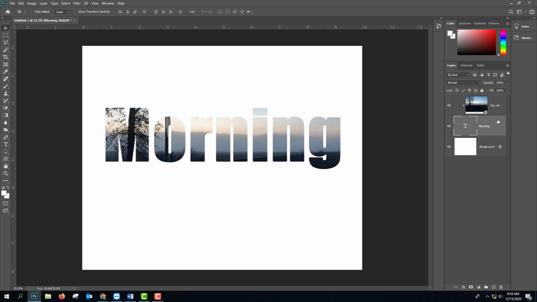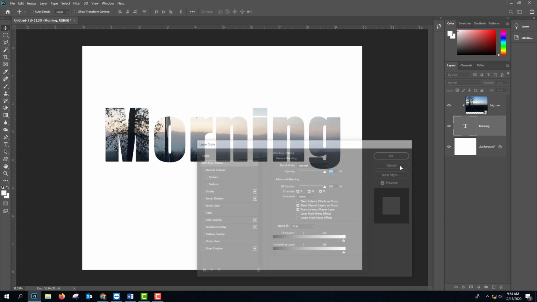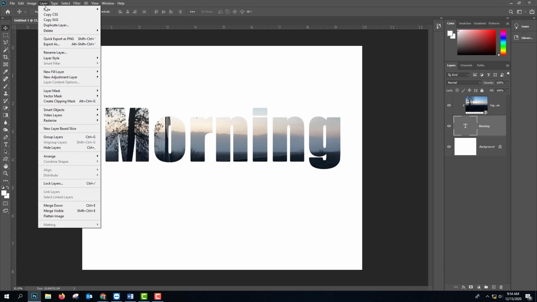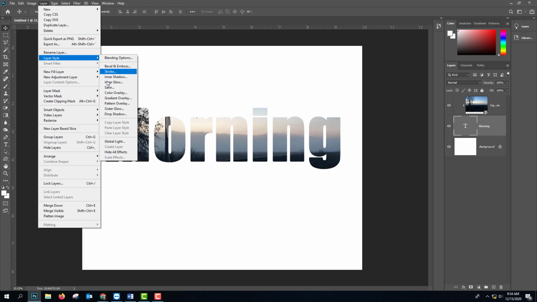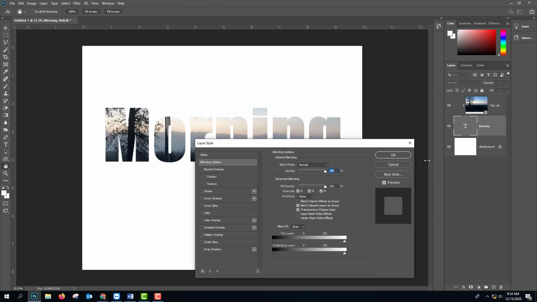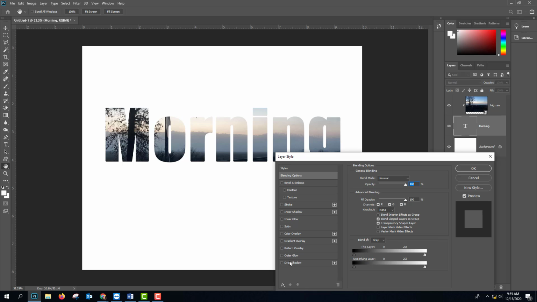And then I can also double click out in the gray, and that's going to bring up the layer styles palette. Now I can do the same thing. I could go to Layer, and I never use this one, Layer Style, and then I can choose whatever I want. But it seems easier if I just double click here, which brings up the layer styles, and then I can choose maybe, let's say, a stroke.